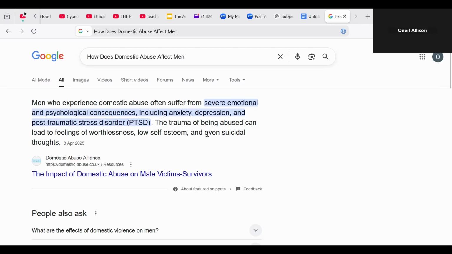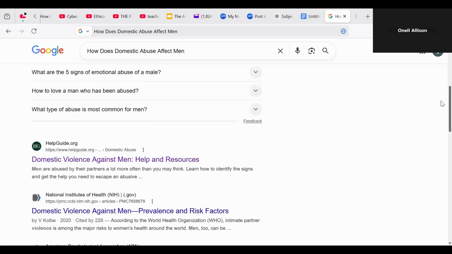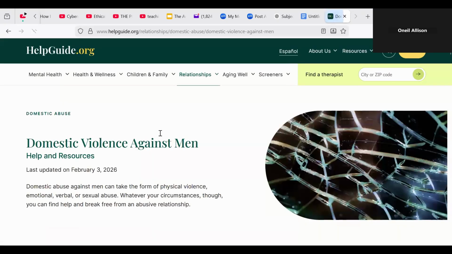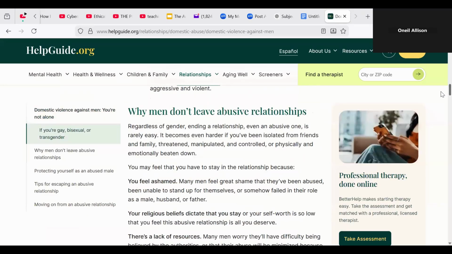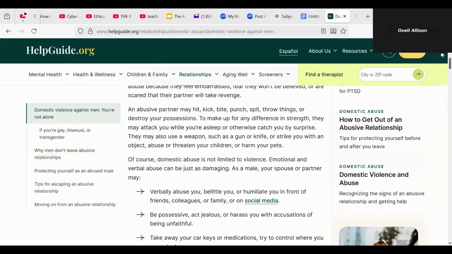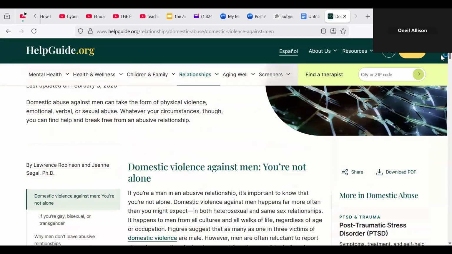Let's work with an article first. Let's say this article is the one we like. Domestic violence against men, resources, and all of that. Let's say the information answers our question and we find it relevant.